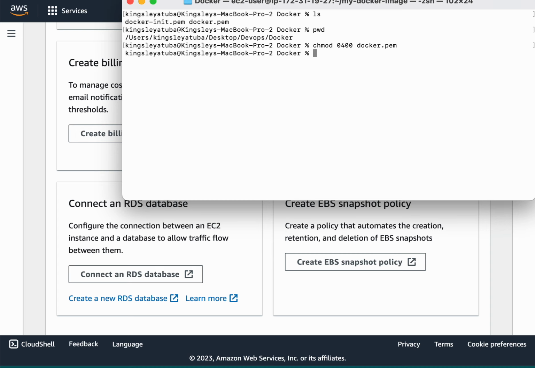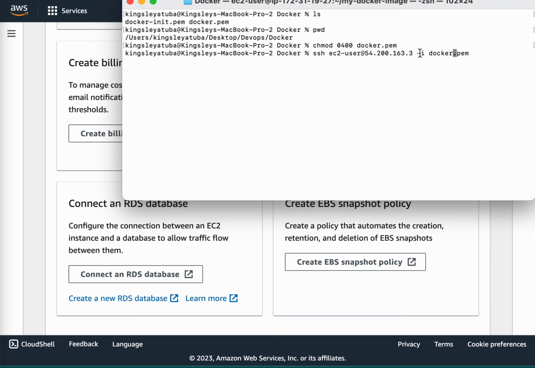As soon as that is done, the next thing you want to do is to SSH into your running instance. So I'll just copy and paste this here. So docker.pem.